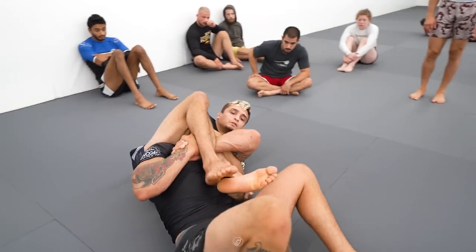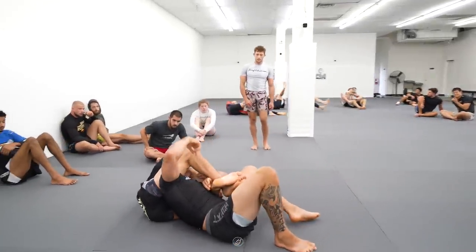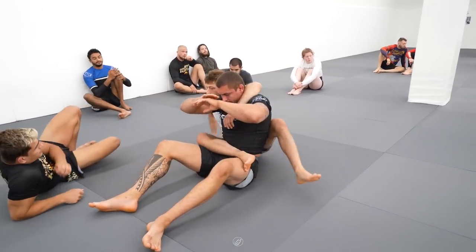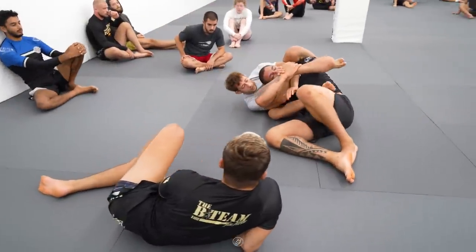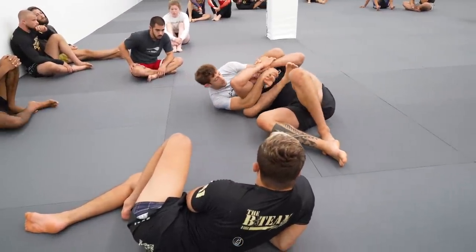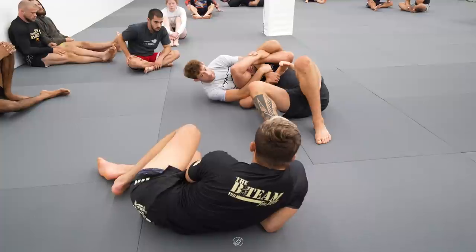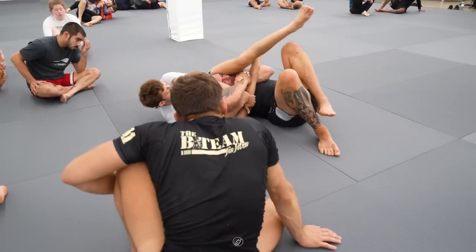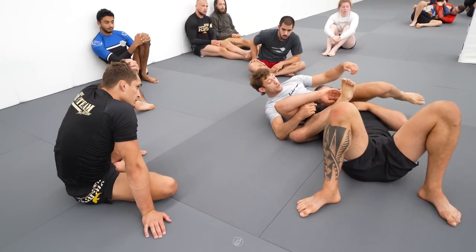Grab your shin, let go of the head, shimmy again. This is wrong - it's not the right way to lock the triangle yet. Now we get our grip. Use this ankle here to push - see how he falls down every time. Keep this ankle up and lock either under or over his grip. Usually his hands are connected, so usually lock over. Grab your shin, let go of his head. This is the one going over the grip and underneath.